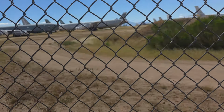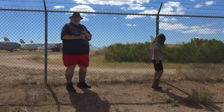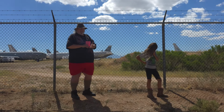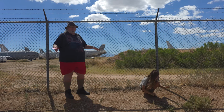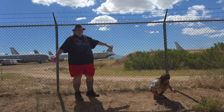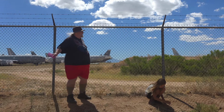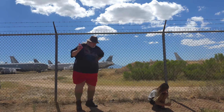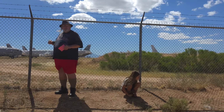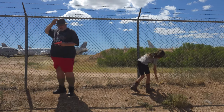This is the desert. There's a number of reasons why it makes great storage for aircraft. Dry weather, little rain. The ground is alkali calcite, so it's like concrete. It's very hard. They don't have to pour tens of thousands of yards of concrete to store these planes on. The dirt is fine. Lack of humidity. All those things play into this facility being at the right place in all of America to facilitate this storage and the repair and update of all these different aircraft that serve our armed forces.